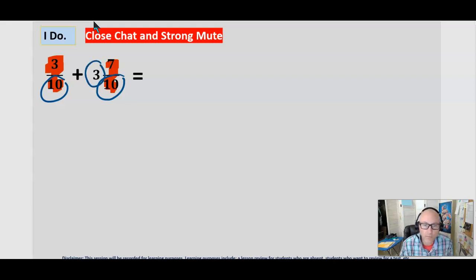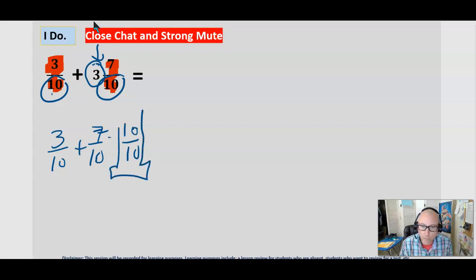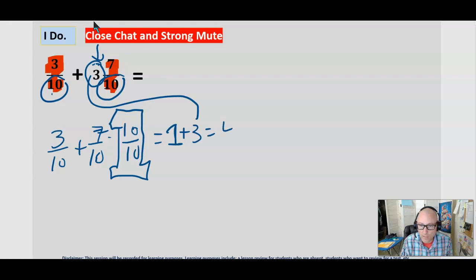We'll hold off on this 3 for a moment. We'll bring this 3 back into the game in just a moment. Let's just start with 3/10 and 7/10. 3/10 plus 7/10 equals 10/10. And we know when we have the numerator same as the denominator, that's equivalent to a 1. So that equals 1. So now let's bring the 3 back in. Hey, 3, come here. Now we could combine you, and the answer is 4.